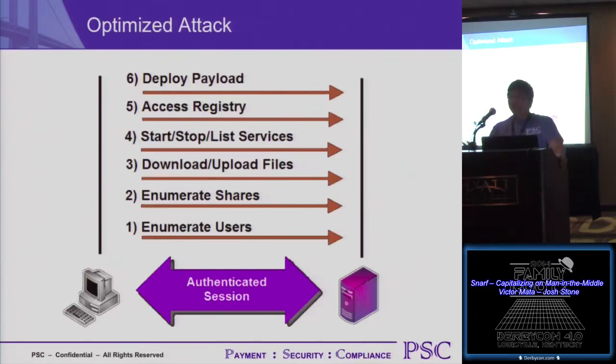Prior to our application, or in the existing implementation of the SMB relay attack, you would have to have a separate authentication attempt for each and every one of these operations. Now we wanted to keep one session and perform multiple operations on it. That way, if you do not have a privileged account, you can still perform other operations rather than just having a failed attempt. As a pen tester, we wanted to capitalize on every opportunity, not just throw it away if it's not a domain admin account.